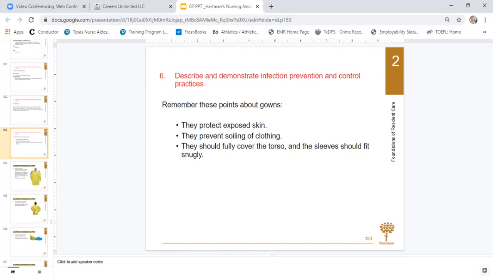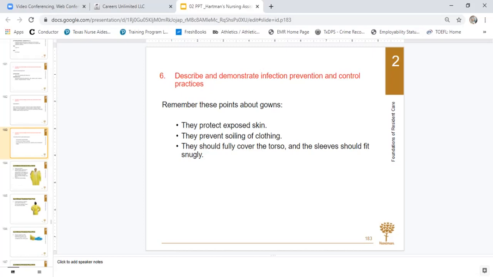So what do you do? Well, you're going to have to put on a gown. In this case, we have disposable gowns, and there is a specific way of putting it on, which you'll be working on with Ms. Reyes as well, learning how to put that on. Right now, it's really important, and I don't think this thing is going away anytime soon.